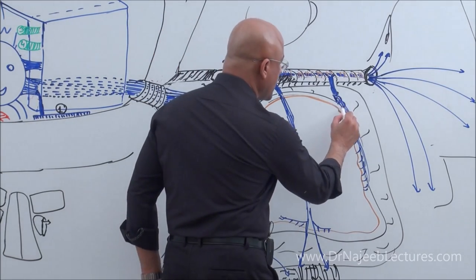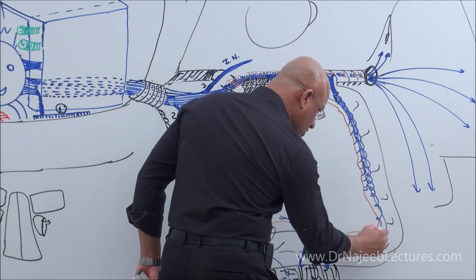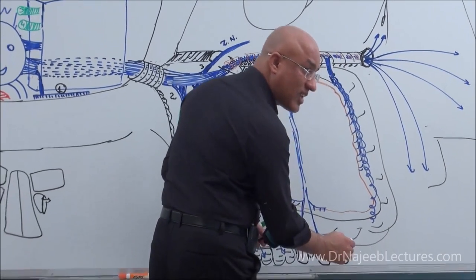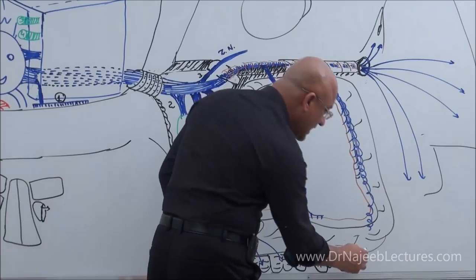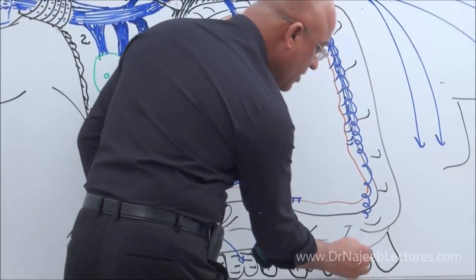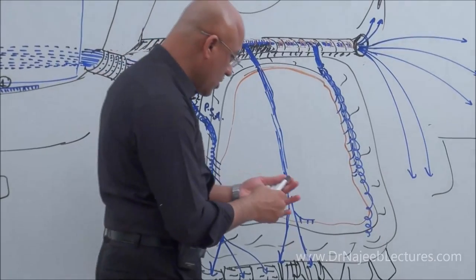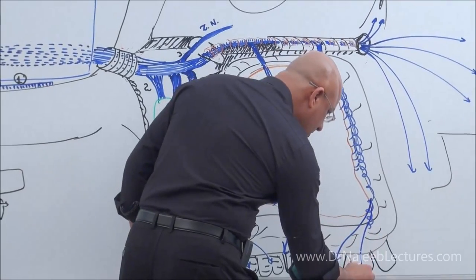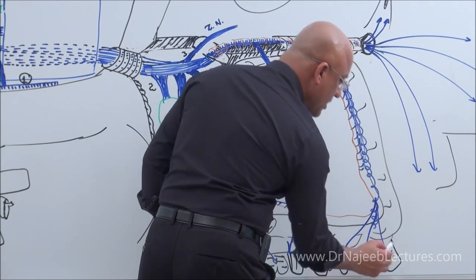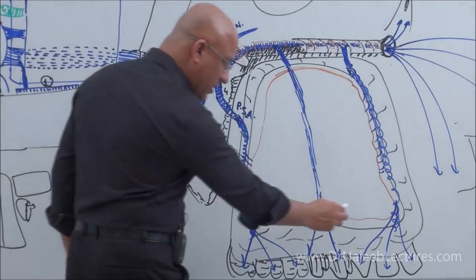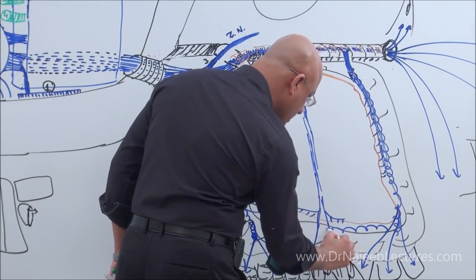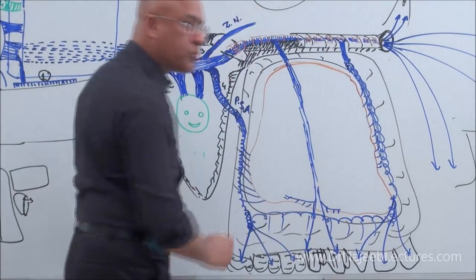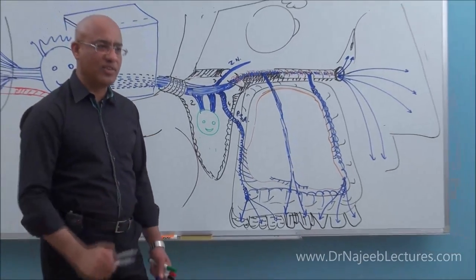Anterior superior alveolar nerve, this will come up from here, and as it goes down, it is going to supply, what is this? Canine first and then incisors. Is that right? So this is going to supply, what is this? And what is this? And what is here? Incisors. And all these nerves have branches which are interconnected with each other, right? And this network is called the superior alveolar plexus.